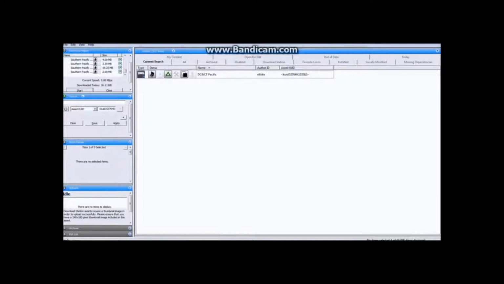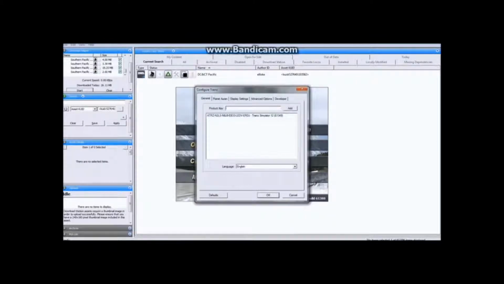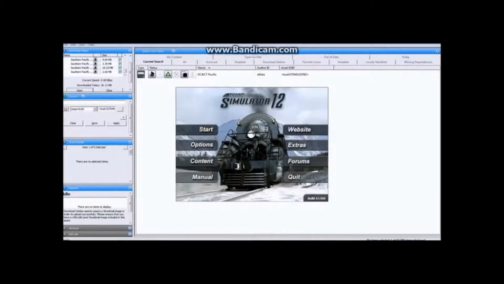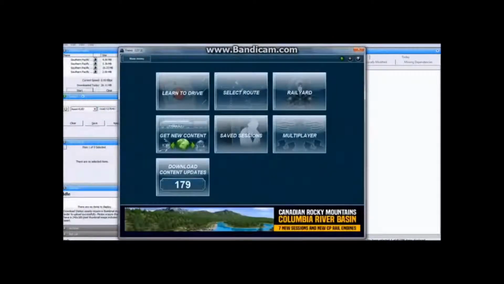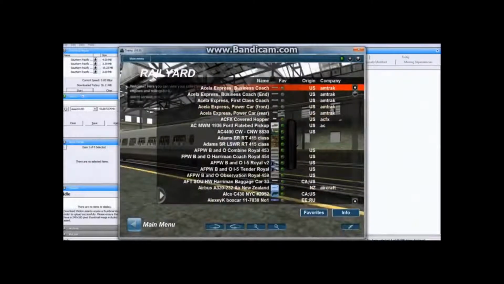Okay. So now that that's in there, we're going to open up Trainz. Hold on. I have to make the window smaller because for some reason Bandicam won't work when it's in full screen mode, which again I think is crap. Okay, so just going to start Train Simulator again. Oh, that's loud. Oh my. Okay. So we're going to go into Rail Yard. This is very noisy. I don't know if I can turn the volume down.